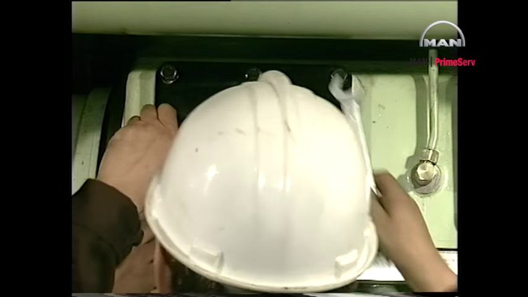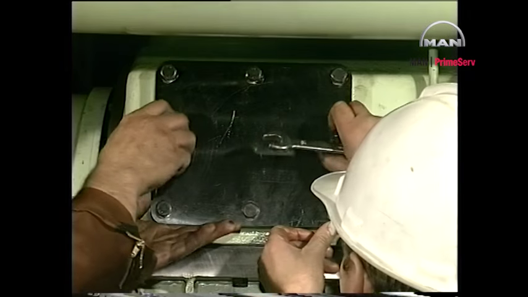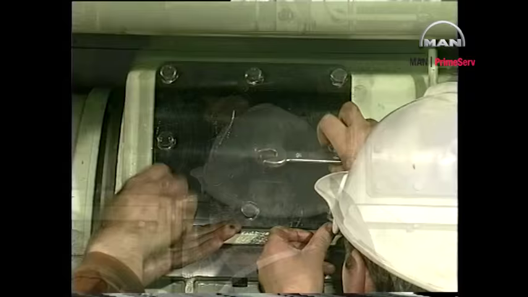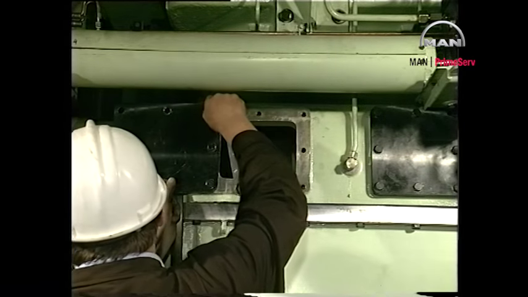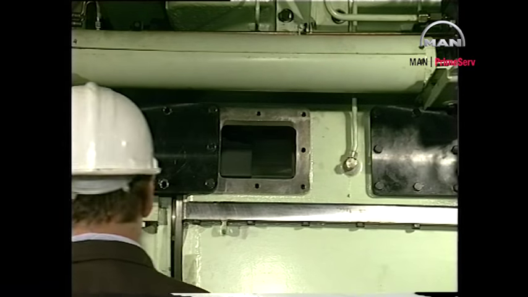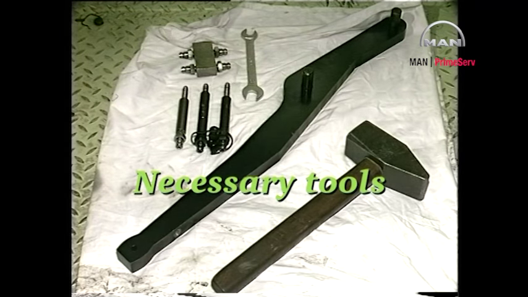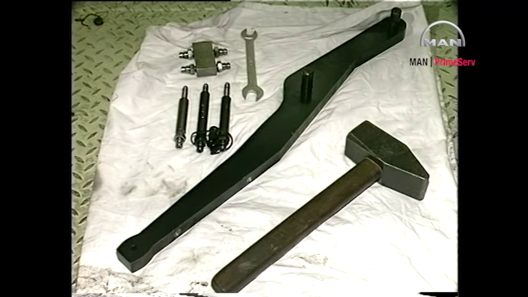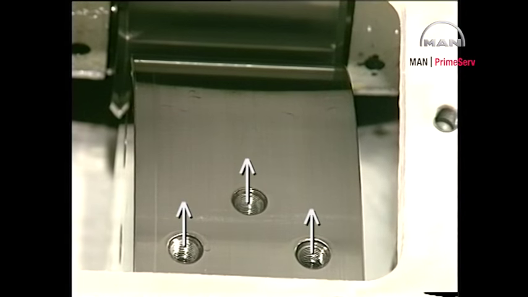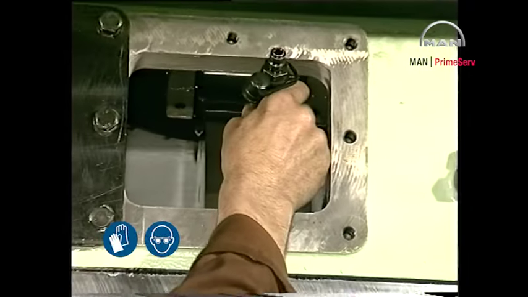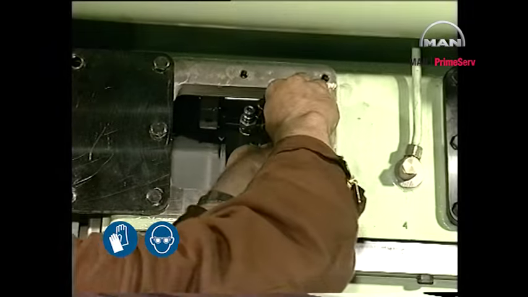Carry out fine adjustments through the small cover. If the camshaft has been dismantled or if new cams have been mounted, adjust the cams before mounting the lower part of the camshaft housing. Remove the plugs from the cam and insert copper gaskets. Mount, but do not tighten the snap-on couplings.